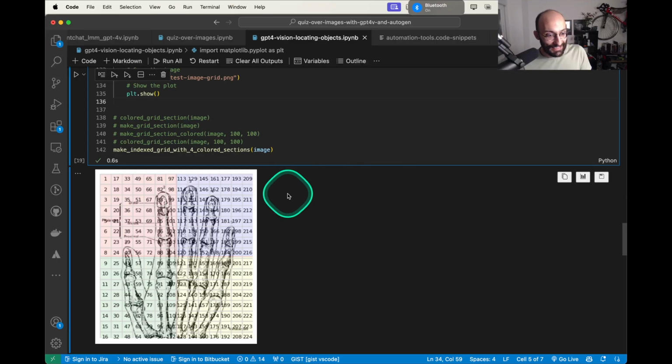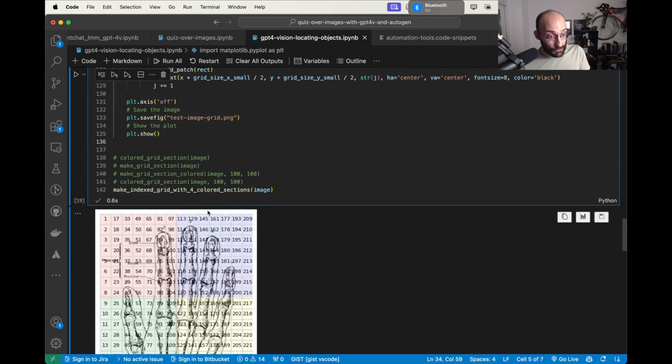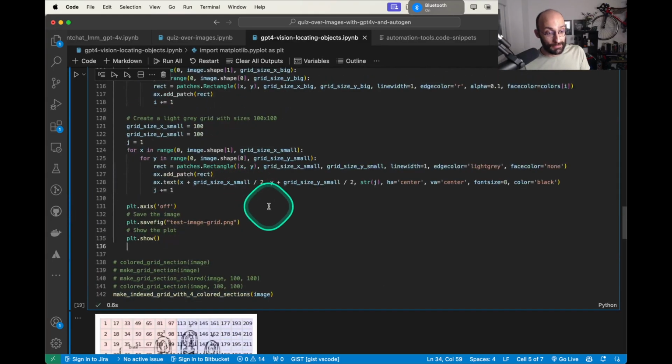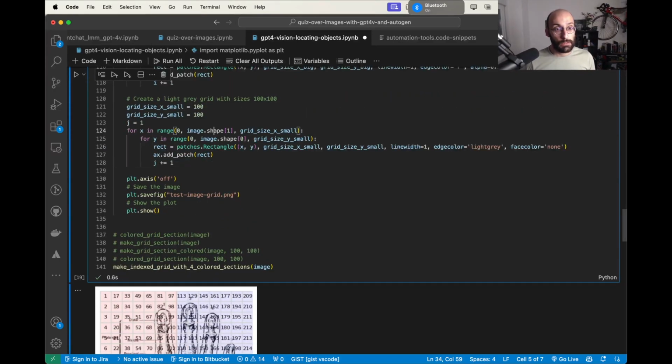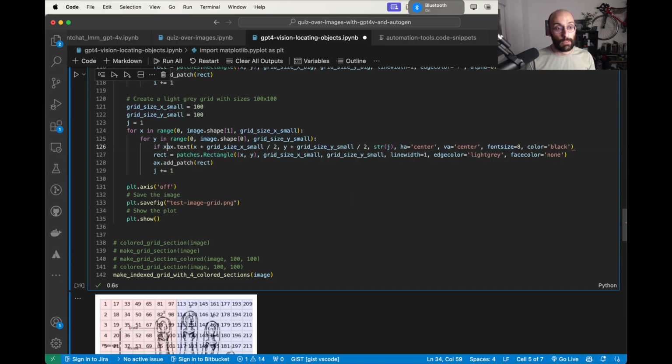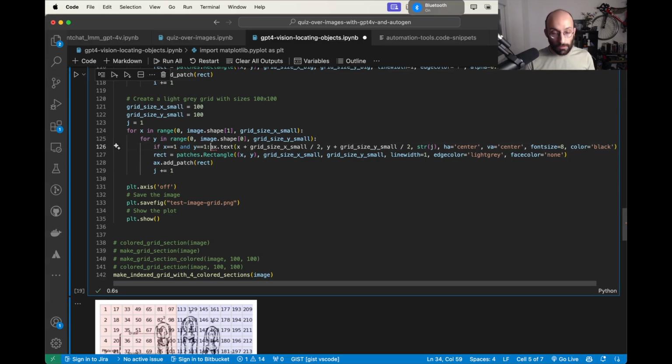Okay, that's cool, but I don't want to see numbers on top of all the squares. I just want to see one by one instead of having that. So add the text just on the first one. So if x is equal to 1 or something like that. The rest is correct, right? So I'm going to just say if x equal to 1 and y equal to 1, or yeah, you do this.